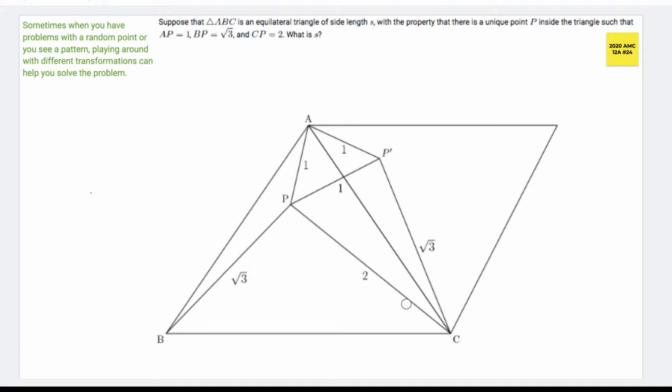Note that I got the figure from before because it's very hard to draw this diagram on a computer. So after that, all I did was I rotated this figure by 60 degrees because we noticed that 1, 2, and the square root of 3 is literally just a 30, 60, 90 triangle pair. And we want a 60 degree angle and hope to find a 30, 60, 90 triangle. So I rotated it by 60 degrees.